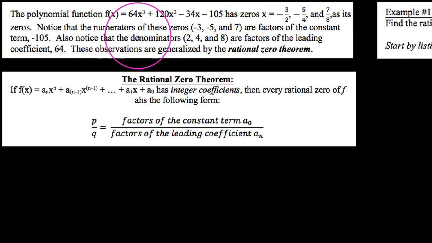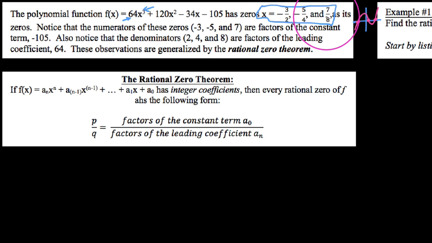So it says here we have the polynomial function f of x equals this, or y equals this, and you notice we have some third degree polynomial here, and the leading coefficient is 64, so we can determine things about its end behavior. I tell my audience here that these are the zeros, and I list them out already. By zeros, remember, these are x values that when we plug them in we get a y value of 0.